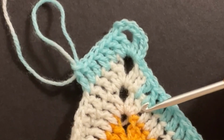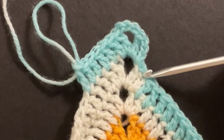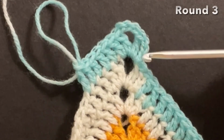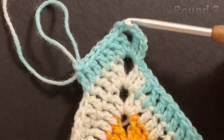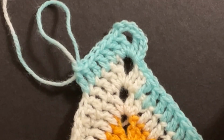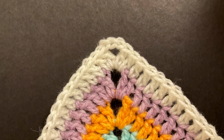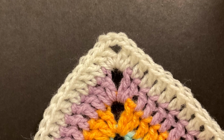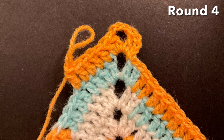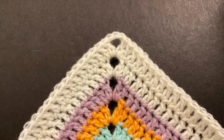Remember to go underneath the slip stitch, then slip stitch into the third chain, into the double, and into the chain space, and start a new round again with a chain of 3, a double, a chain of 3, and 2 doubles, and make double crochet. Make 2 doubles, 3 chains, and 2 doubles into the second corner, and then repeat the pattern one more time for round 4. The first corner, double crochet on the sides, and the second corner.